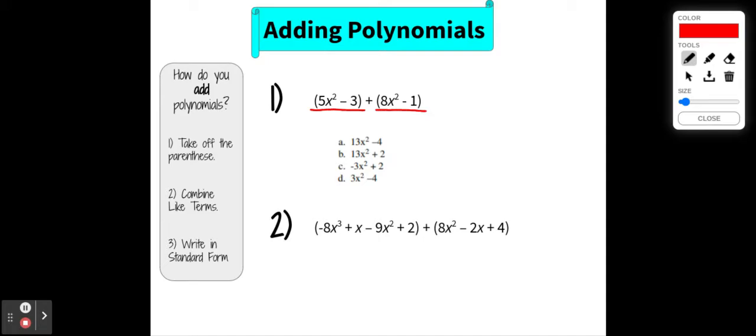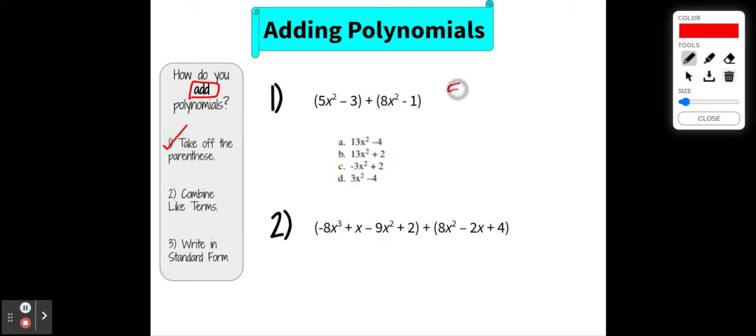Now they're both in parentheses, and if you think about it, if I look at the number in front of the parentheses, the coefficient, that would be a 1, and this would also be a 1. So is the distributive property necessary for us to rewrite this expression without any parentheses? The answer to that would be no. We really don't need to distribute a positive 1 because it's not going to change the expression. So the parentheses really aren't necessary when you are adding polynomials. So we can just take off those parentheses.